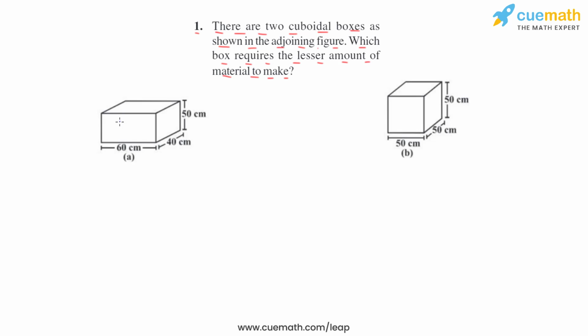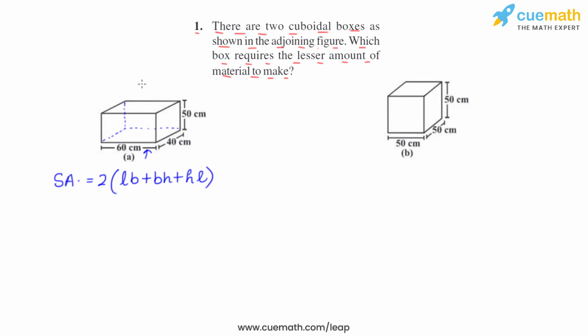So in A, you can see it is cuboidal in shape, and to find the surface area of a cuboid, we have the formula: surface area is equal to 2 into length into breadth plus breadth into height plus height into length. Why is this formula there? Because see, there is one surface, the bottom surface, which is rectangular in shape, and its dimensions are length and breadth.